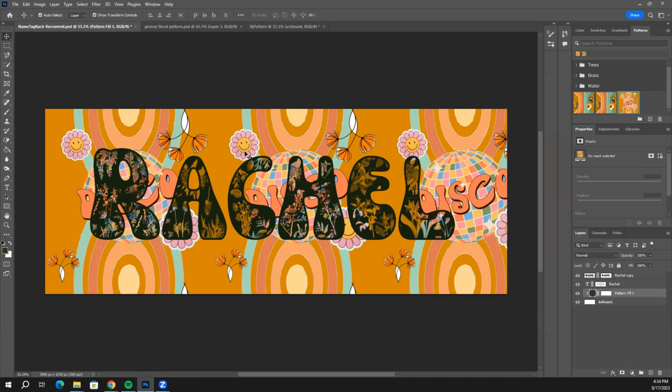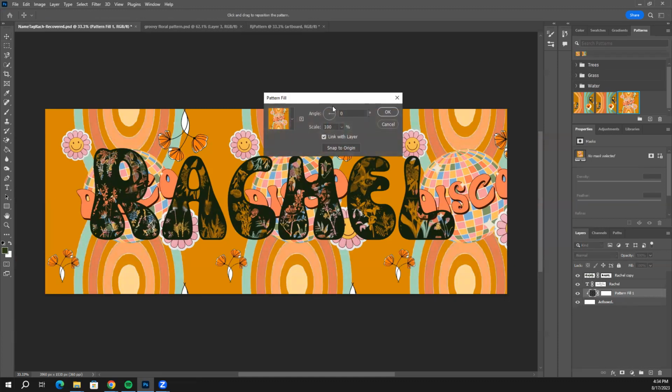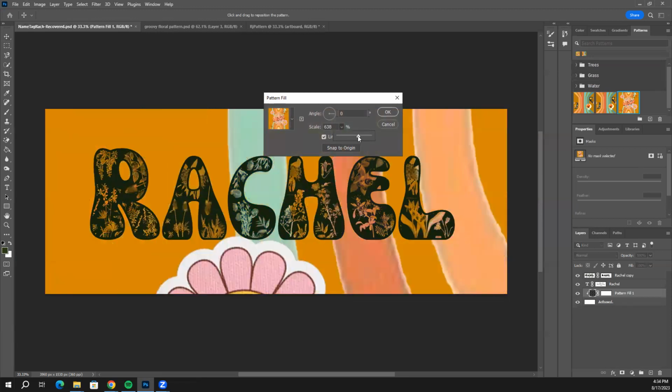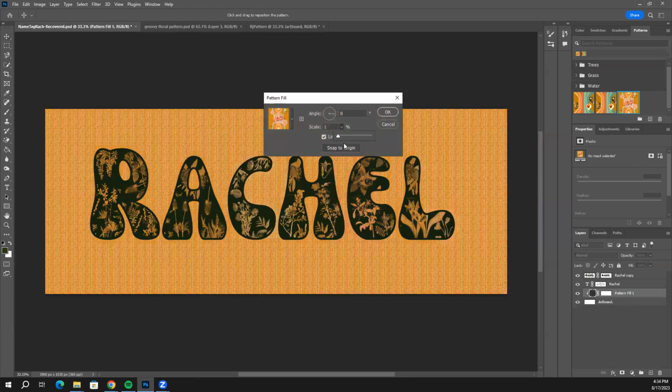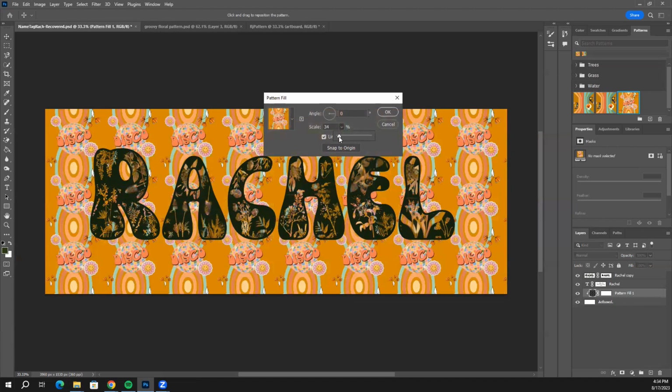If you want it to be smaller or you want it to angle, all you need to do is go over to that layer down here with the pattern fill, click on that little box, and this guy will pop up here, okay? Scale, it starts at 100. You can make it bigger. I don't suggest going bigger. And you can go itty bitty tiny at 1, okay? Somewhere between 1 and 100 is probably what you're going to want.